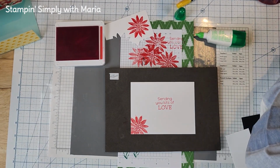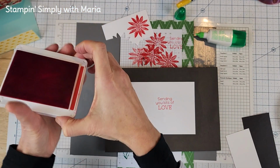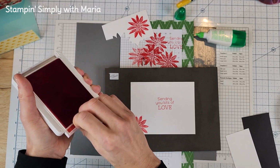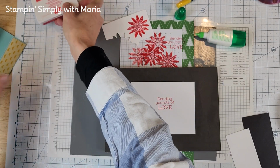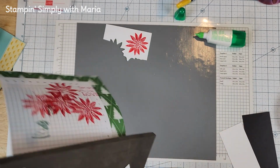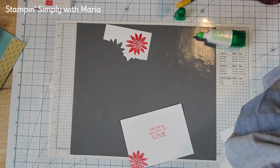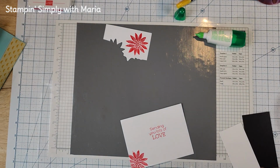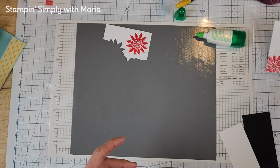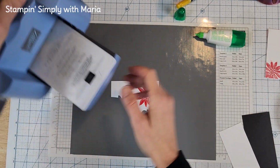Beautiful. Okay. And I'm not going to stamp for you yet on the outside because I need to know where I'm going to place the die cut. Put this aside. This over here, we'll keep that handy. Let's set this aside. All right, let's die cut this piece.